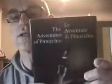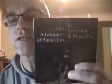Not an easy one to get hold of. I got this from Blackwell's in Oxford. Quite easy to read though. I have read this, I've been through this twice. What else do I read? I mentioned earlier that I do like Natalia Ginzburg, and I was lucky enough to get hold of a book of her essays, Le piccole virtù, and also Lessico familiare, which is an account of her childhood.